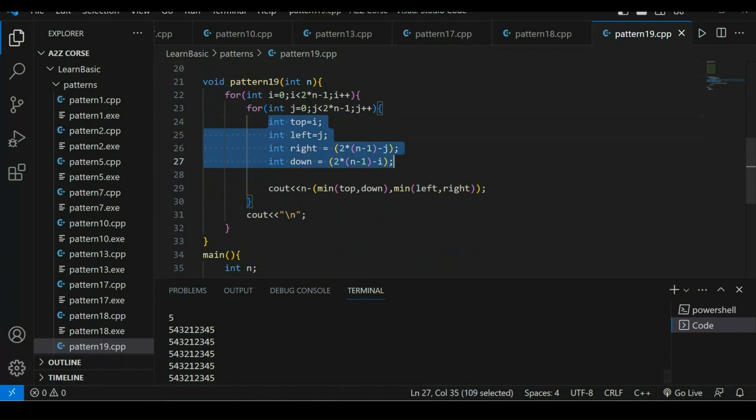Why so? Because why it's not correct? We have to repeat the j. We have not made it like a, as you see, we have written it in this way, not this way.